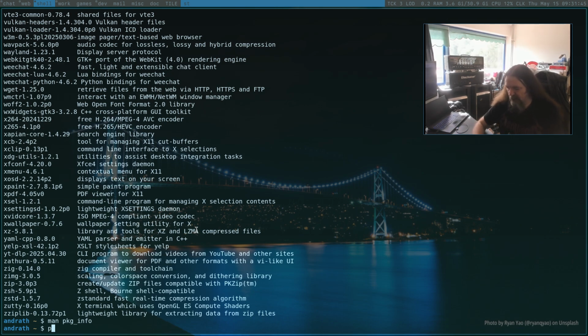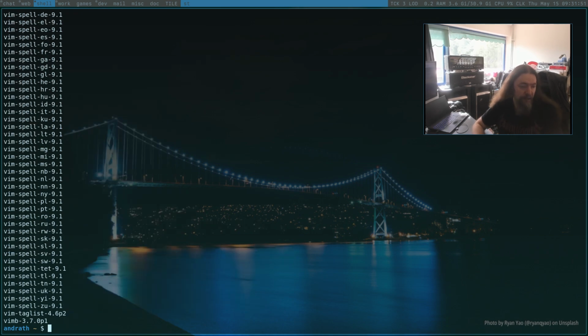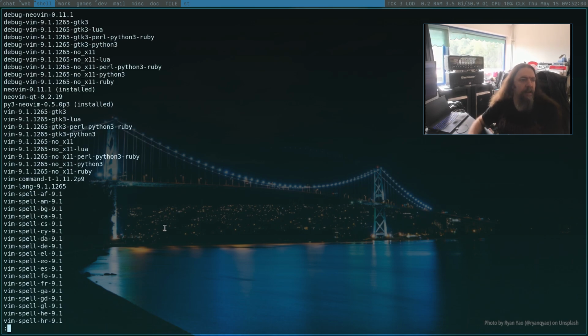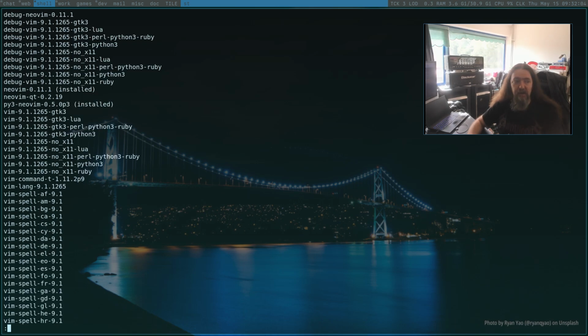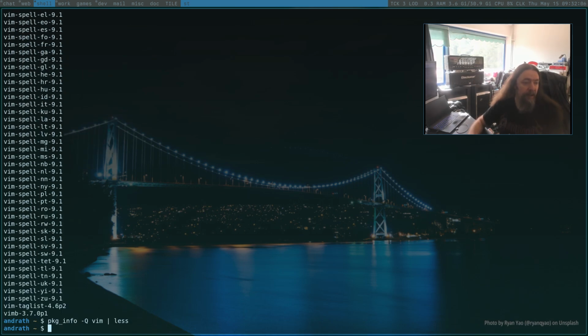For instance, pkg_info -q vim. That's the game, for instance. Let's do it through less. So you get all these Vim-related packages, also NeoVim, so that you can find out what's available.